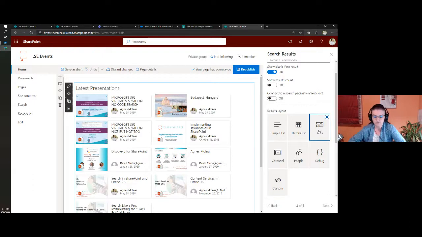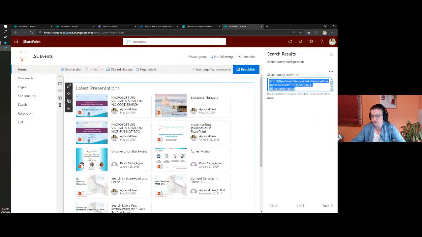So the thing I would like to show you is that you can use the same search results web part on any page, anywhere in your SharePoint Online environment to show custom content. In this case, I'm showing custom content from this site, but it could be anything from anywhere in your tenant. So you can show the latest documents that are waiting for my approval, or you can show tasks where I am assigned to, or you can show the most viewed or highlighted content or whatever. The most important thing is you have to be able to express this as a search query.